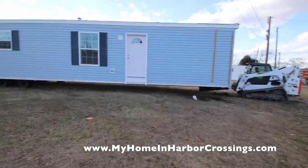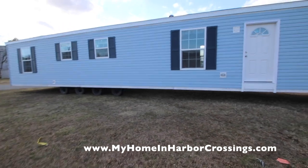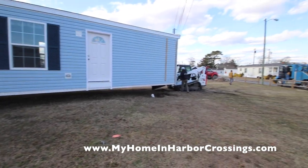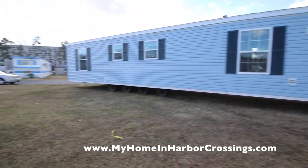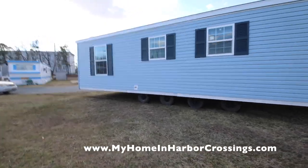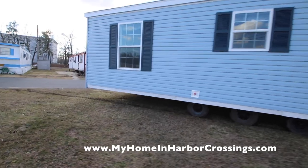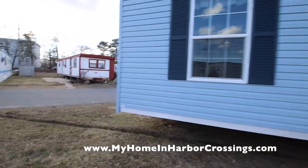We poured the concrete. And so we're looking at today's Valentine's Day, February 14th, 2022. And this house arrived on Thursday. So we've had some weather issues with the snow in New Jersey, but the house arrived. It's beautiful. It's a beautiful blue vinyl siding with blue shutters, as you can see.